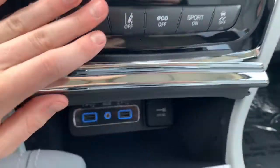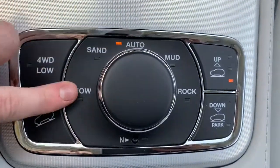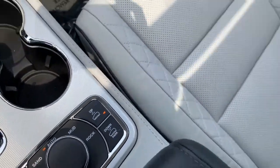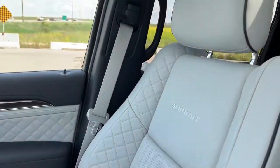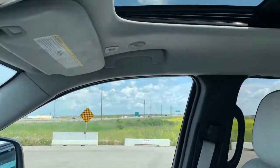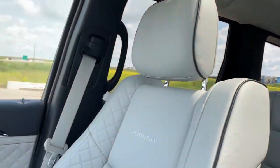In this nook here is where you'll find your aux and USB ports. It also has the Select Terrain system so you can pick the road condition, or you can let auto do its job by auto-adjusting to the road conditions. The seat in here is premium Laguna leather — they are heated and ventilated in the front. It also comes with a premium 19-speaker sound system and a dual-pane power panoramic sunroof. We'll go take a look in the back seat.